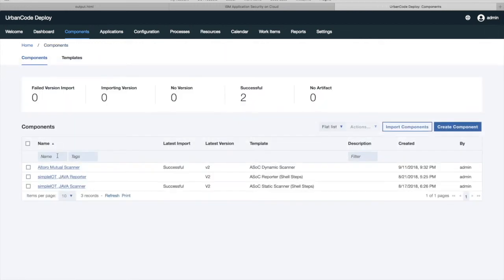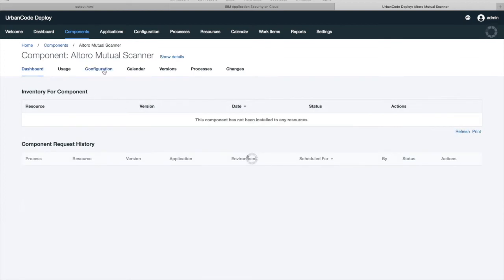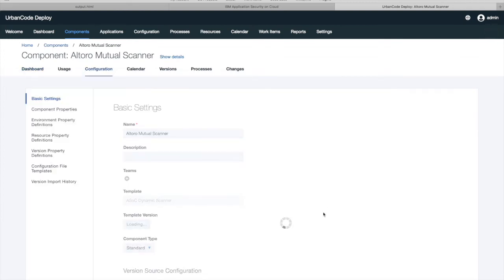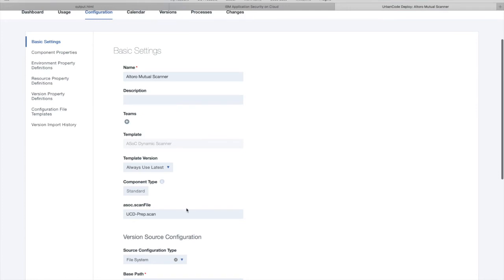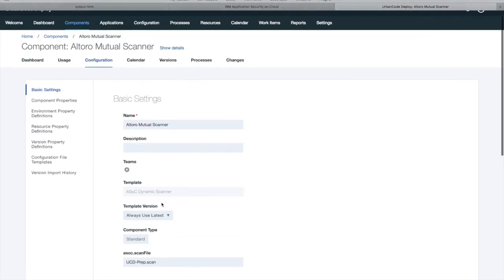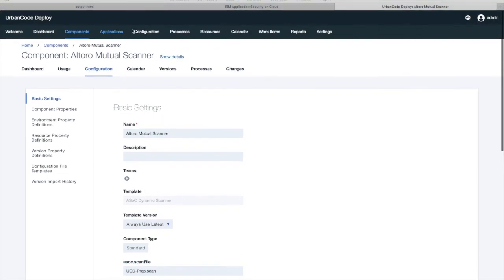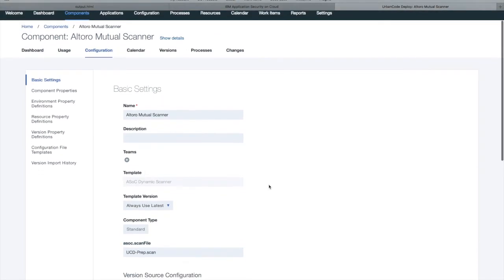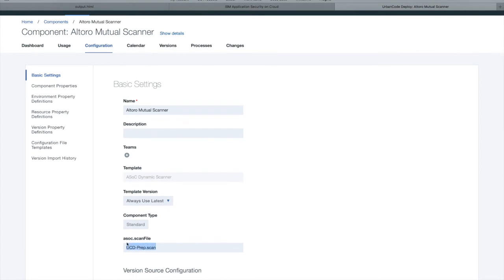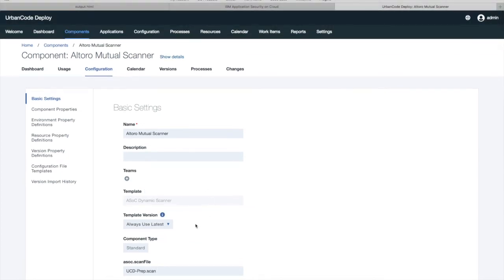If we go back into the Altoro Mutual scanner, the configuration, we have this AppScan on Cloud scan file. And this property is actually coming from the component template. I went ahead and created a component property in the component template so that when I make a new component using that template, it makes me specify a scan file name. It's going to be treated as a component property since that's how I designed it in the component template.